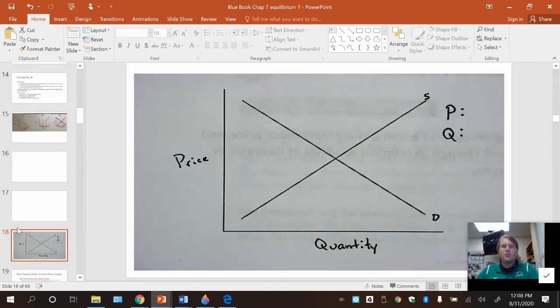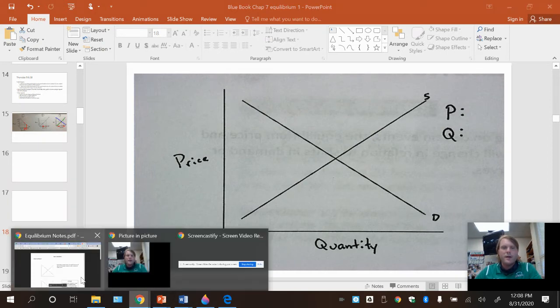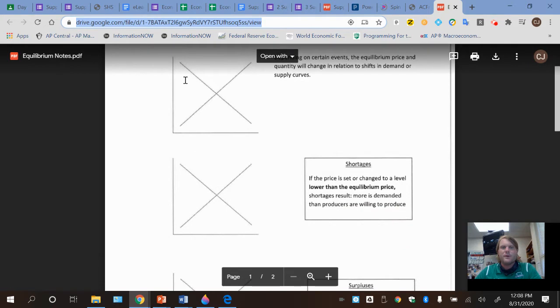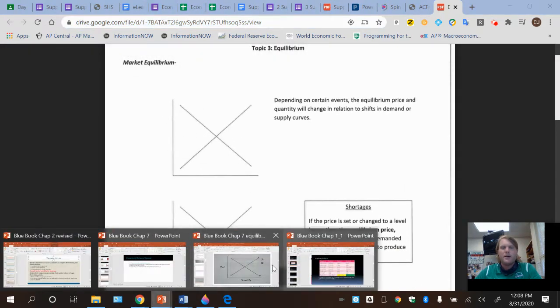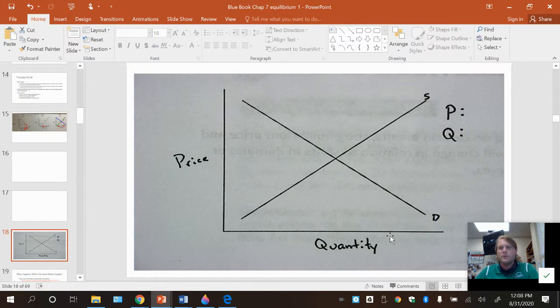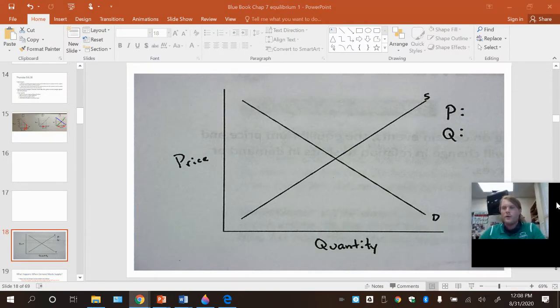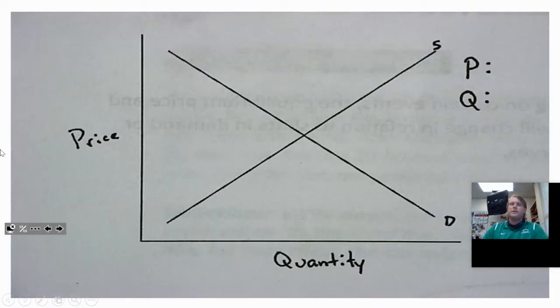As you draw these graphs, notice that I give you guys these graphs. Make sure you label the axes, okay? On my PowerPoint here, they're already labeled, but make sure you label those as we're going forward, just so you are becoming good at that. It's going to play a role when we have our assignment later on this week.